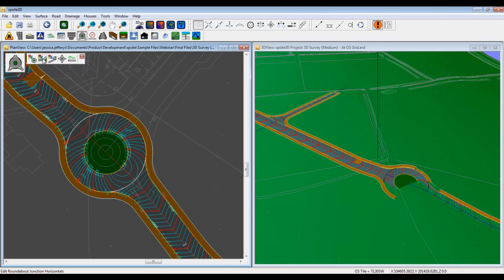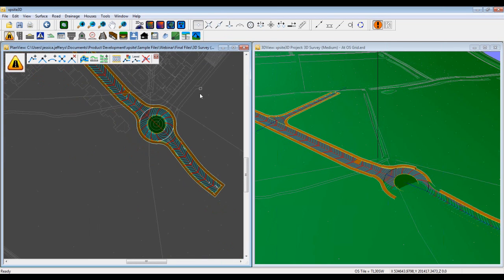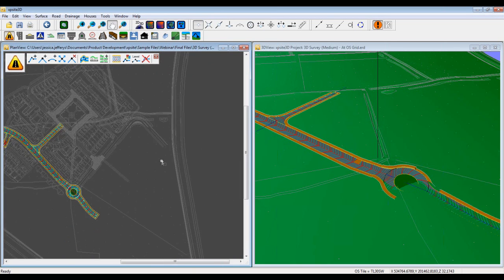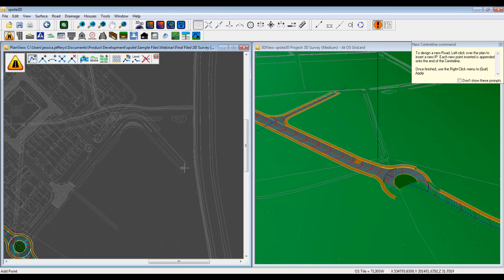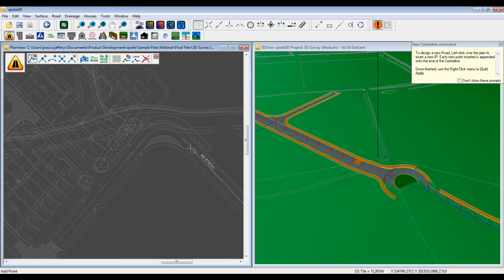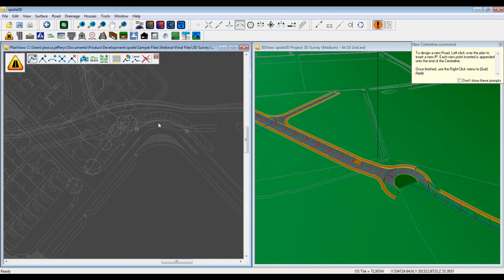And we've also got tools for editing the connecting road junctions. I'll add a final road, this one here, and then we'll look at some of the roundabout junction details as well.